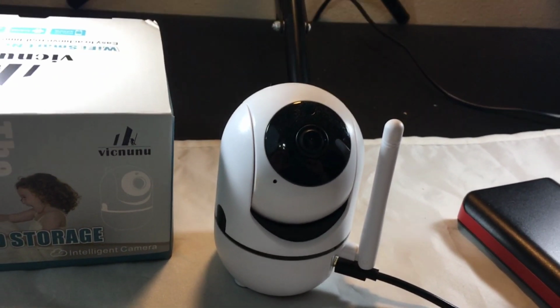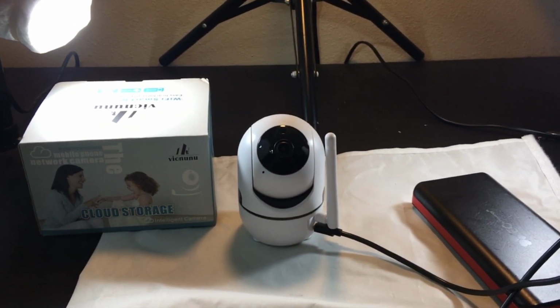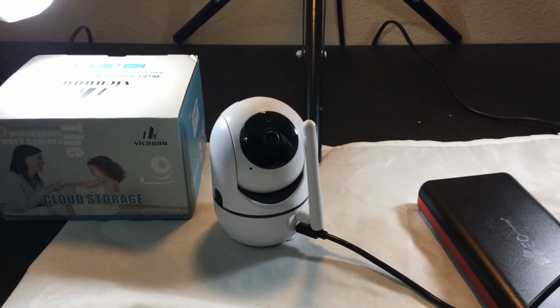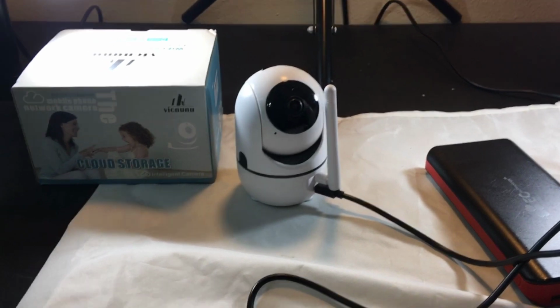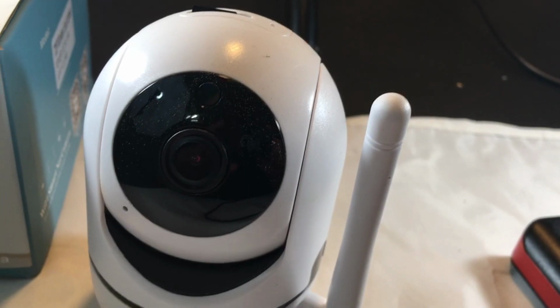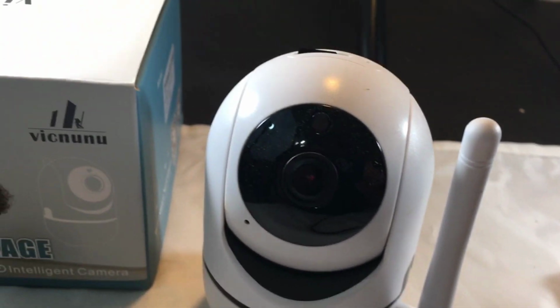You can see in this video, this little daddy is moving around by itself. It's got motion tracking, which is too darn cool. And it works. I had this outside for a while. I had it inside for a while. And I kid you not, this thing is really delivering.